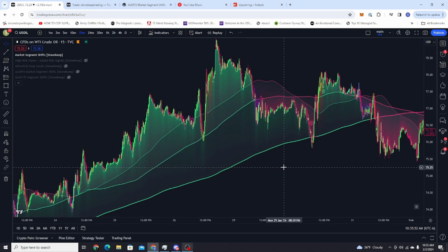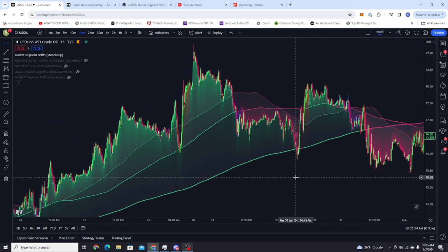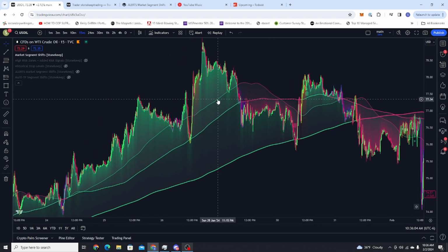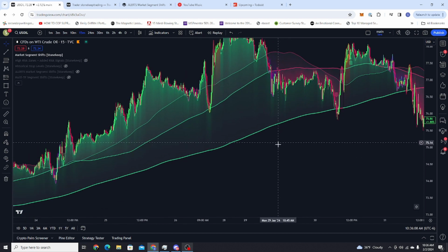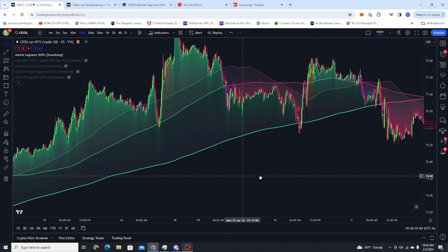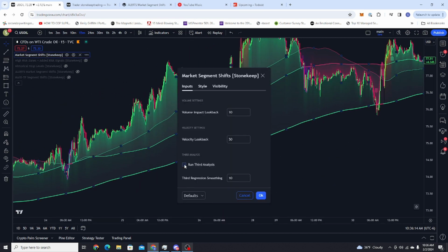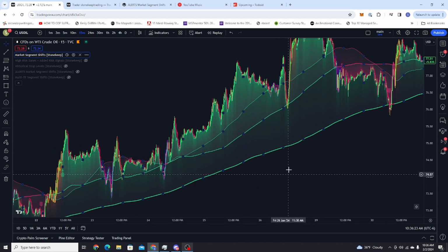This doesn't necessarily insinuate anything on its own, but it's something to be aware of just for your own knowledge. One other key thing that's important to understand is that the shortest period does not have any shift signals which correspond to it. This is because the shortest period was added as an option in our last update. You can see we can turn this off right here, and that will go away.